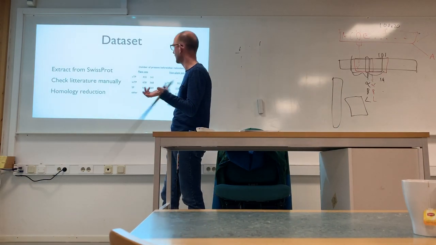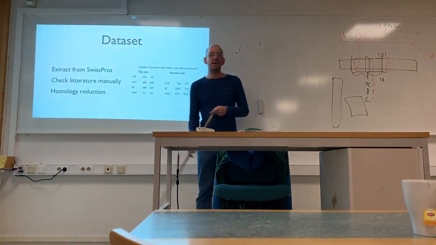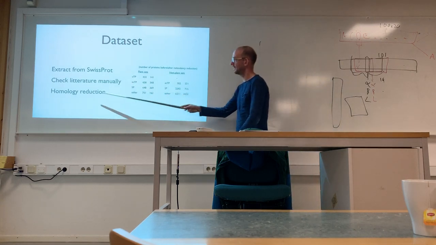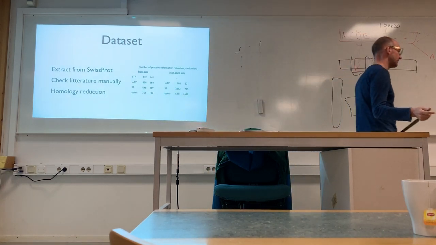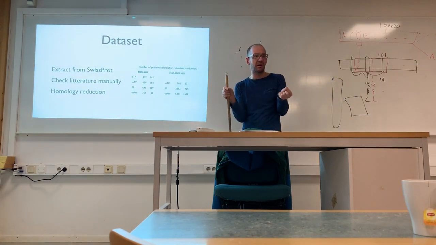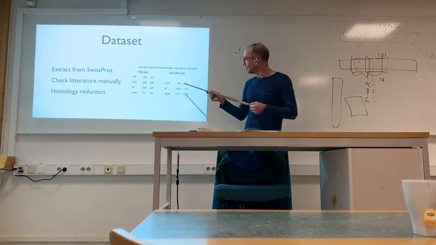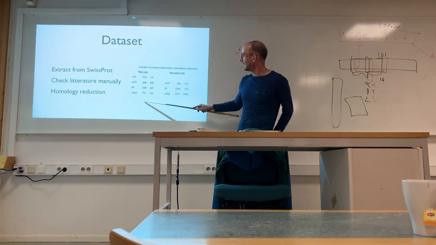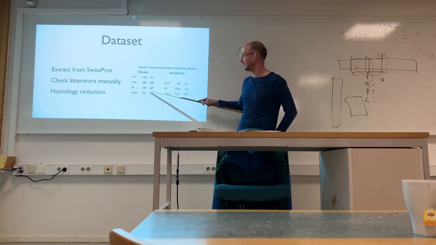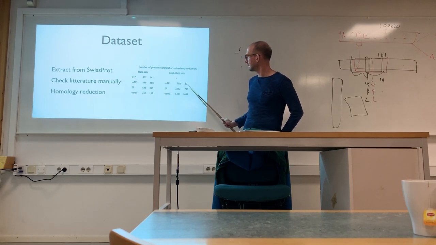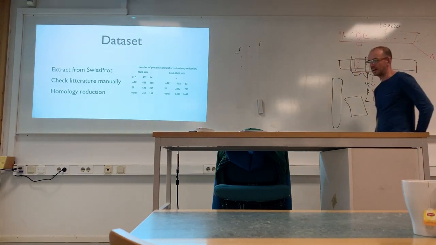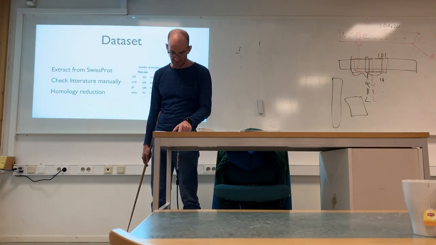So what Olof did was first to create a data set. He went to SwissProt and went through all the annotated signal peptides, chloroplast and mitochondrial peptides. He checked all the data manually, and then he did what we call homology reduction. Basically, he removed all data points that are too similar. I think he used 20% similarity, so if two proteins are more than 20% identical, he just kept one. So from starting with a few thousand data points, he went down to less than half. So they had like 140 chloroplast target peptides, and 162 others, and 300 of the other ones. And often you know whether your protein is a plant or non-plant protein, so that you can train different things.